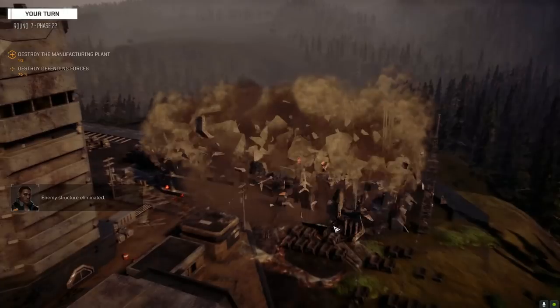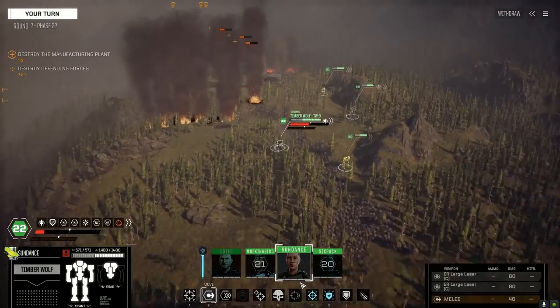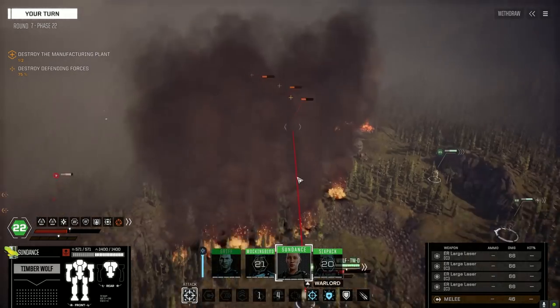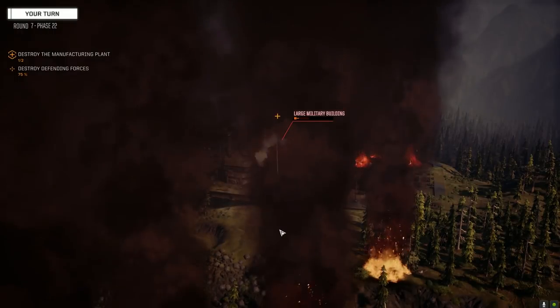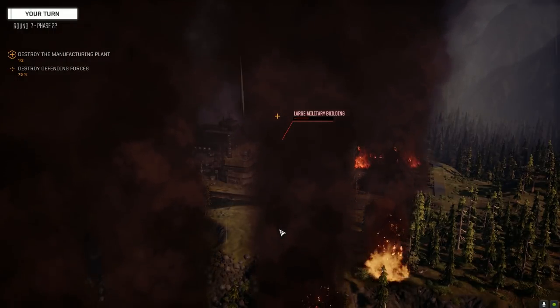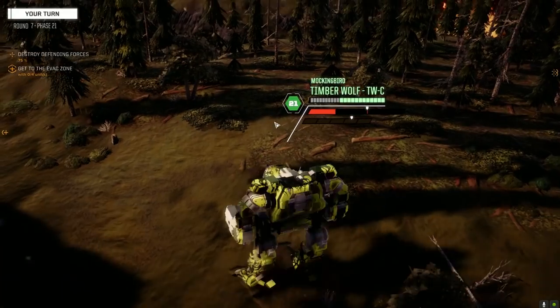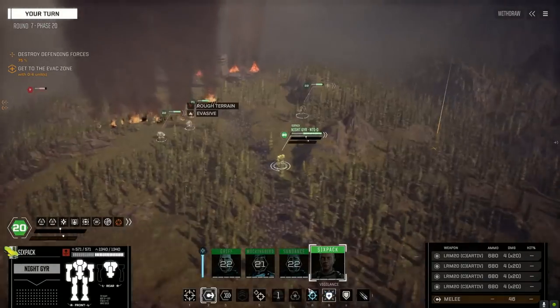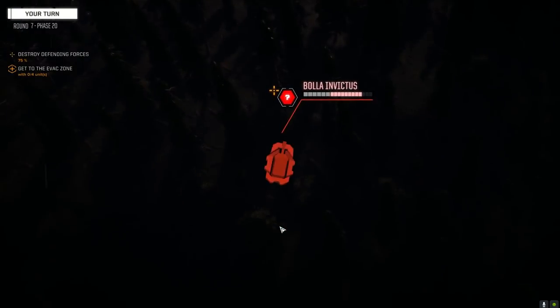Enemy structure eliminated. Target building destroyed. What's up, boss? Copy that. Alright, let's finish this one up. Firing on target. See ya. Inbound, Commander. I'll meet you at the LZ. No, you won't. You can come over here. Just head here. Just head here. What's up, boss? Yeah, fire. Copy that.